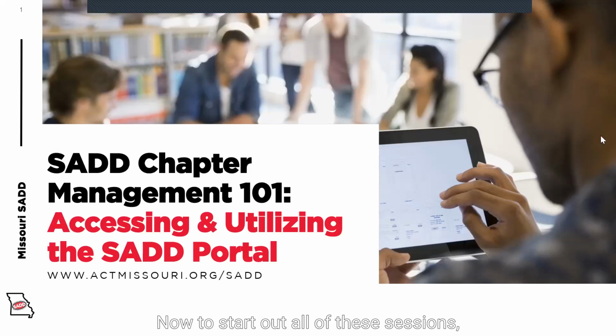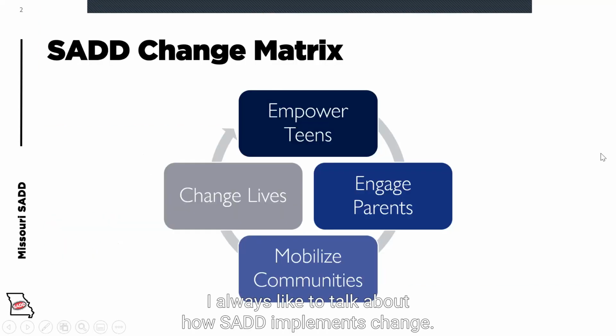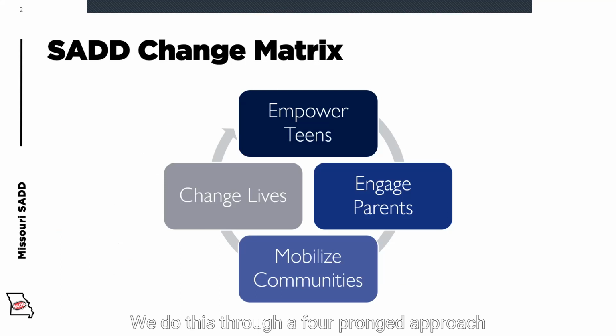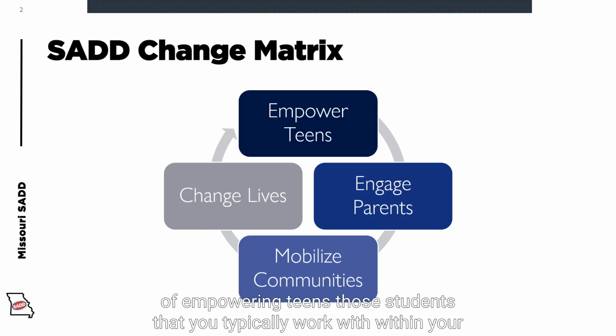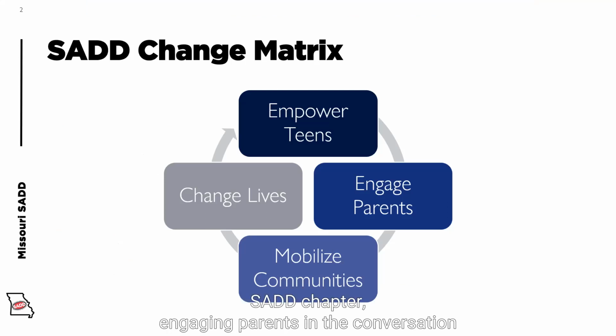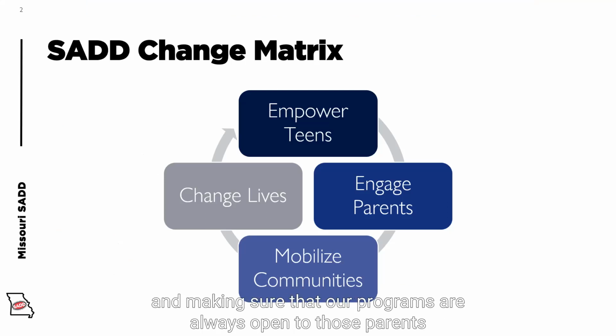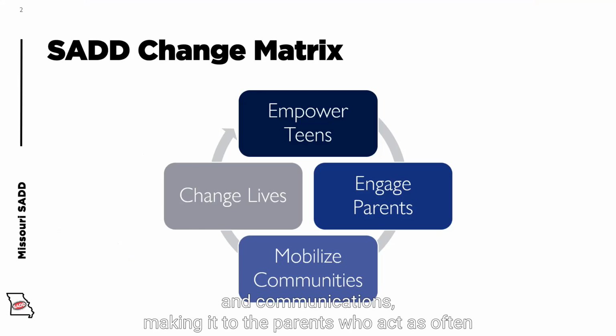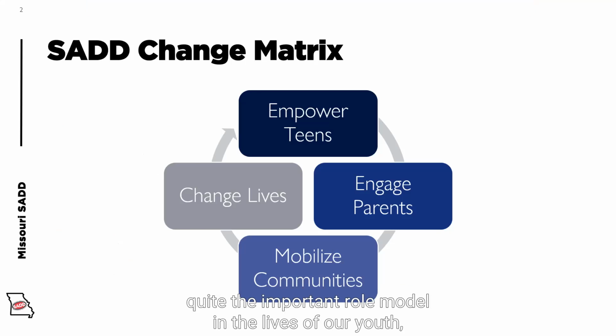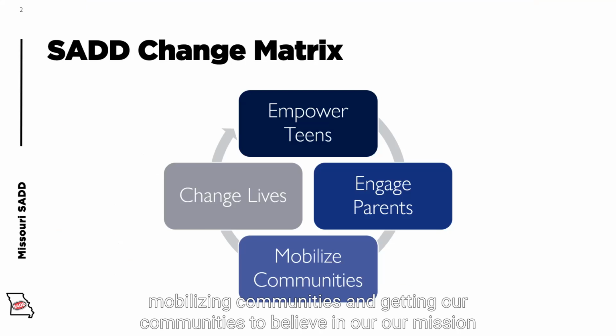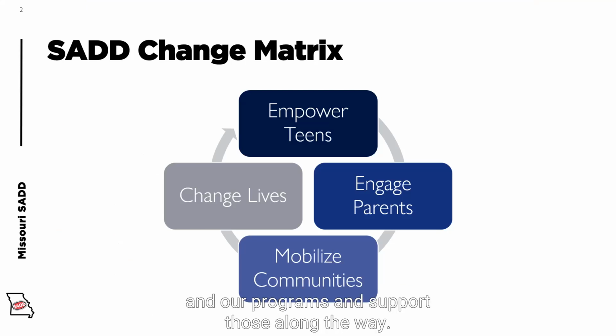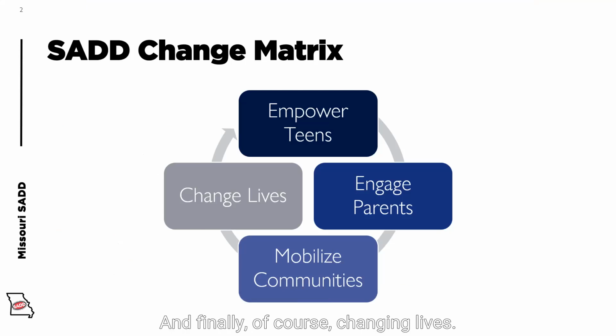Now, to start out all of these sessions, I always like to talk about how SADD implements change. We do this through a four-pronged approach of empowering teams, those students that you typically work with within your SADD chapter, engaging parents in the conversation and making sure that our programs are always open to those parents and communication is making it to the parents, who act as often quite the important role model in the lives of our youth, mobilizing communities and getting our communities to believe in our mission and our programs and support those along the way. And finally, of course, changing lives.